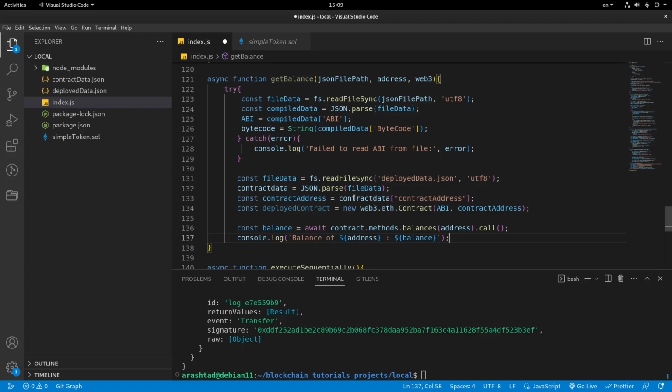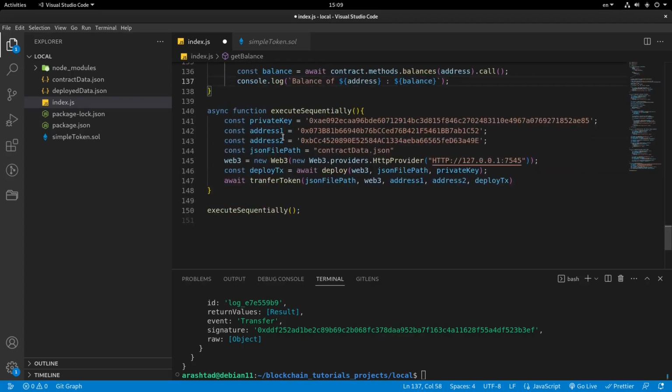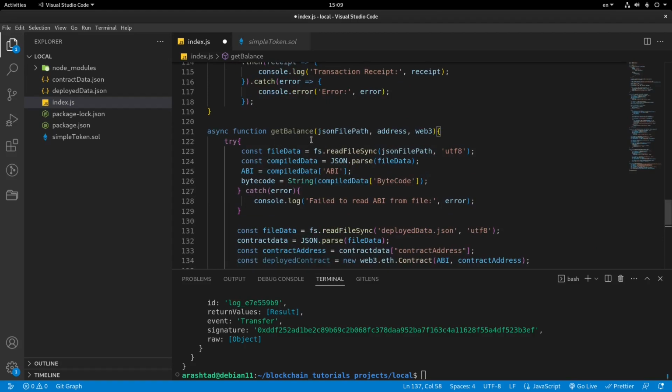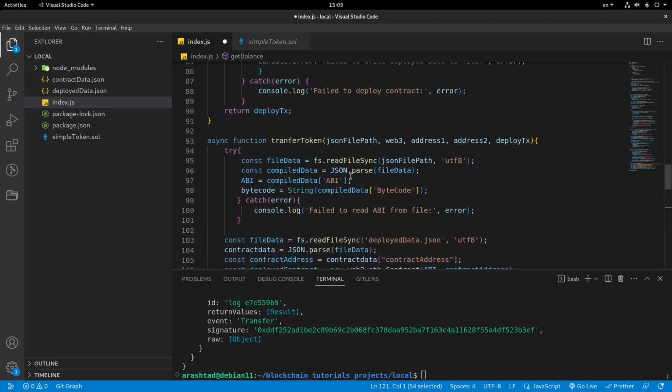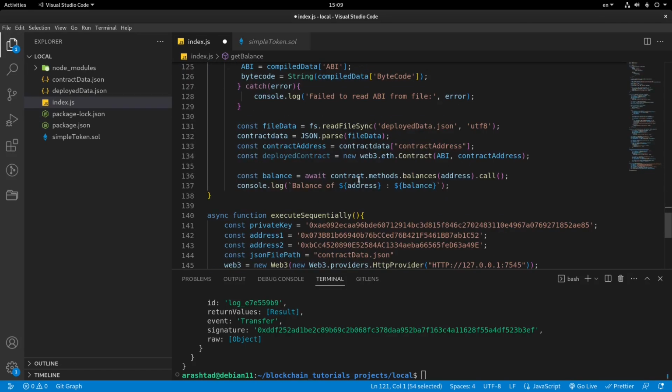We can get the balance like this. Notice that we want to get the balance for two addresses, the address that sends the tokens and the address that receives the tokens, before and after the transfer of the tokens. So in order to do so, let's get into the execute sequentially. We're going to run this function twice, before the transaction and after the transaction, meaning the transfer of the tokens.